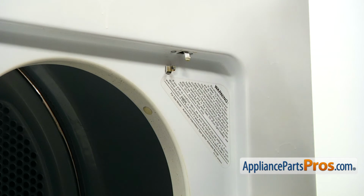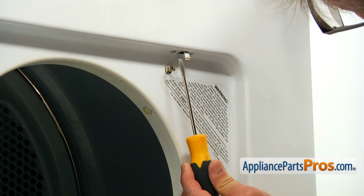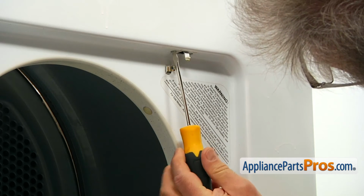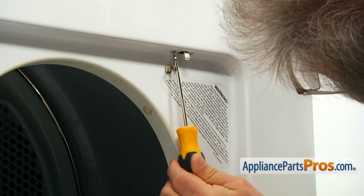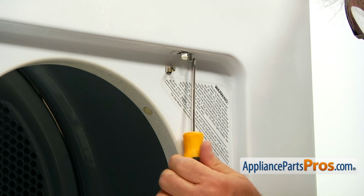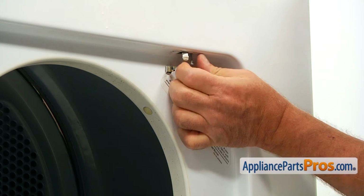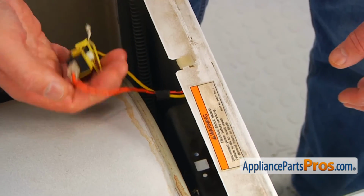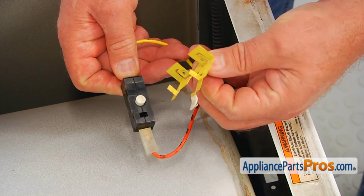The door switch is held in place by two screws on the sides here. We're going to use the flathead screwdriver, and I'm going to remove the screws. Okay, now we're going to remove the switch, and I'm going to pull off the lever.